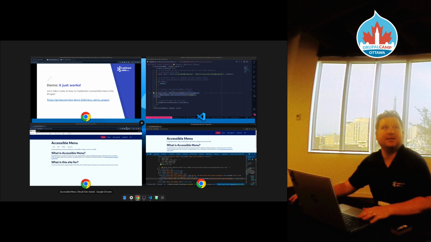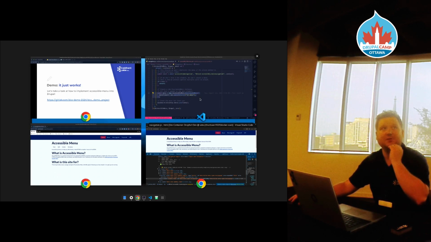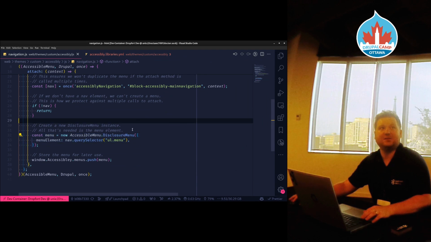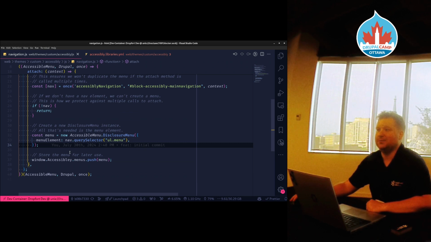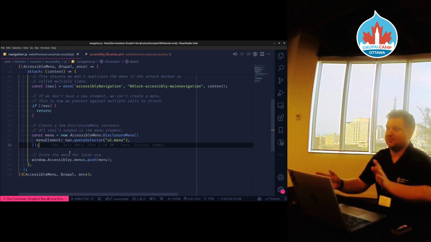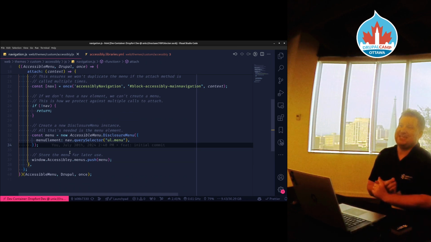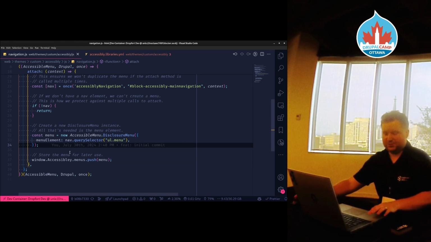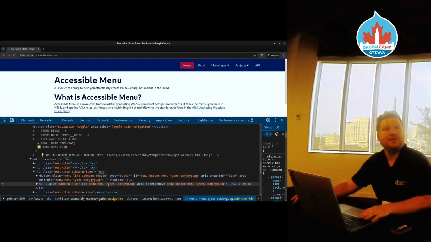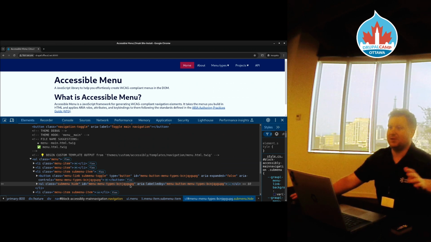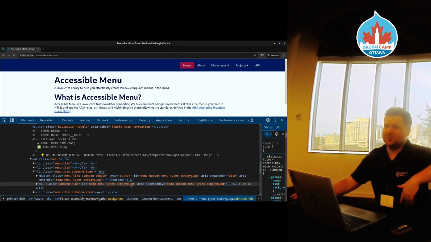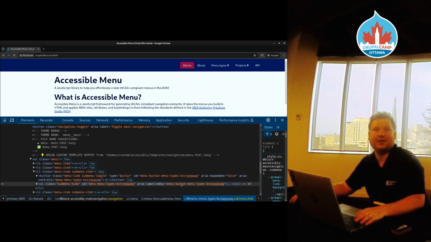If we wanted to get more fancy, we can later once I go through the slides, but that's really all it takes. You literally just have a new class, you pass it the DOM element, and it adds all of the key bindings. If something's missing an ID, it will generate one for you, which is what you're seeing here. You'll notice the ID is menu, menu types, and then a random string. So it's trying to generate an ID that will be unique, and it will be able to use for all of the various ARIA properties that need them.